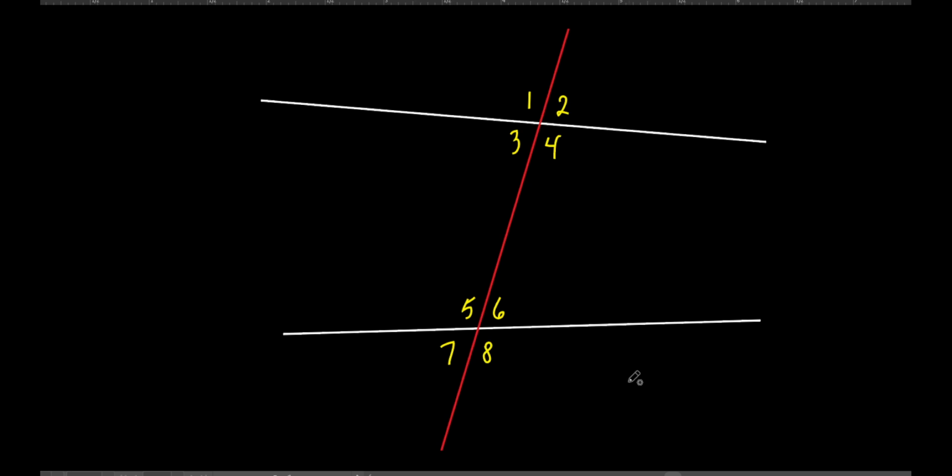Okay. What I want to do is look, and there's going to be some relationships. We know some things already. What angle is equal to angle 1 just by looking at it right now? 4. Why 4? Because they're vertical angles. If I say why are 1 and 4 equal to each other, what do you say? Because they are vertical angles. What else are equal here? Give me some other angles that are equal. 2 and 3. Yep, they're equal to each other. Down here, 5 and 8, and 6 and 7. Good. You see them, don't you?